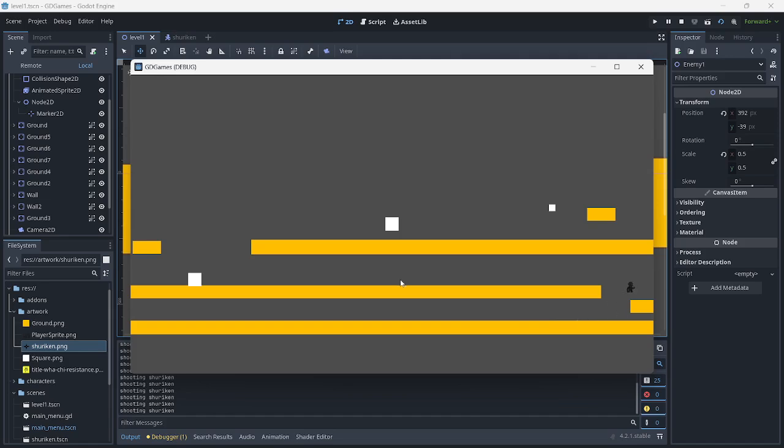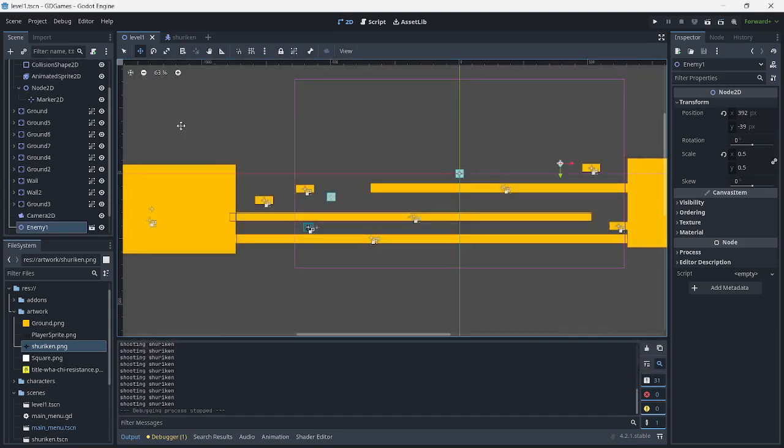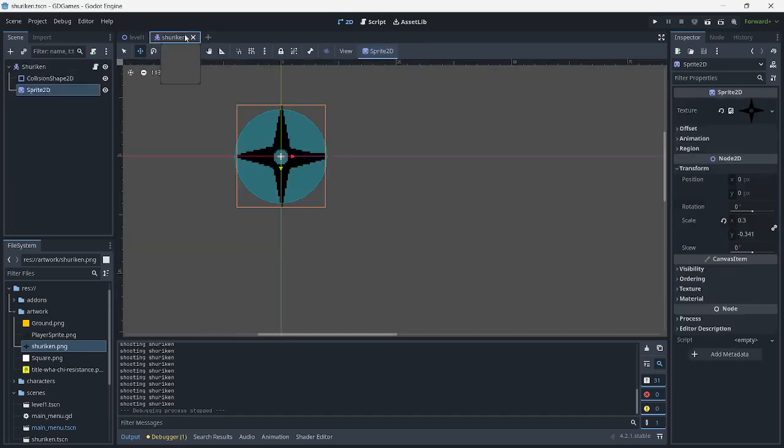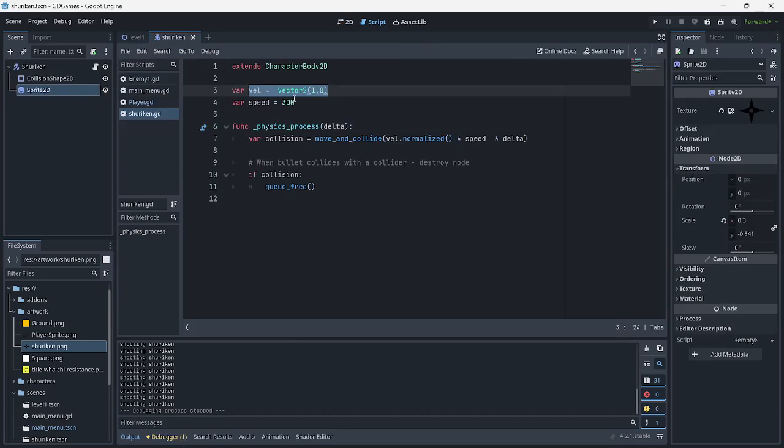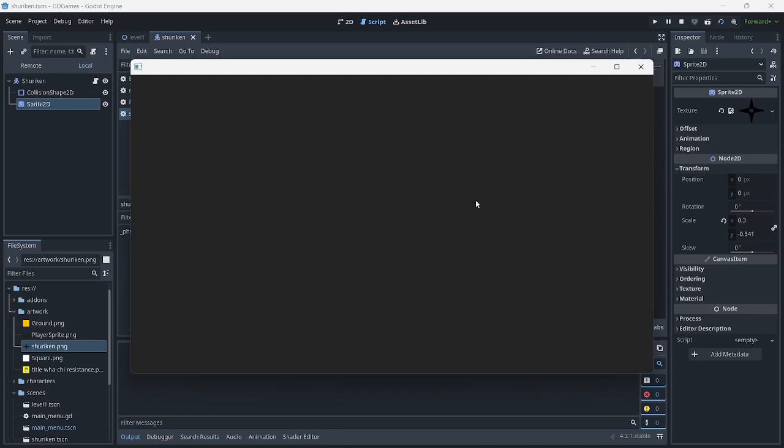So let me just go up here and we can see, but I think we have to adjust the speed of the shuriken. So if we go back to the shuriken script, perhaps we can add 1000 here just to make it fast enough and go back to the level scene.